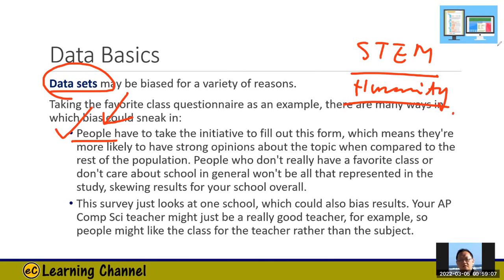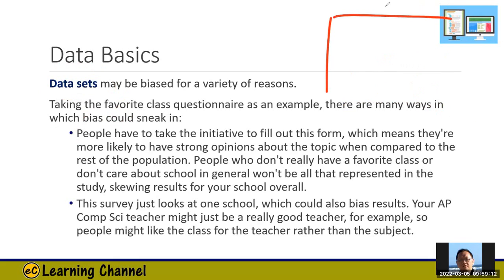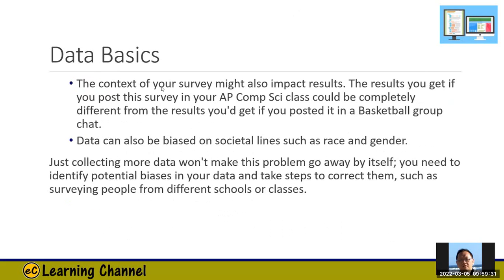So in terms of fairness and sampling technique, there's a whole population. How do you evenly divide the size? That's the question. That's the sampling technique, okay? So that portion you need to look at. Try to avoid bias. Okay, the context of the survey also impacts the result.